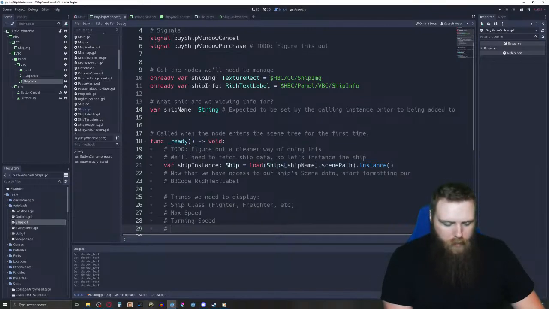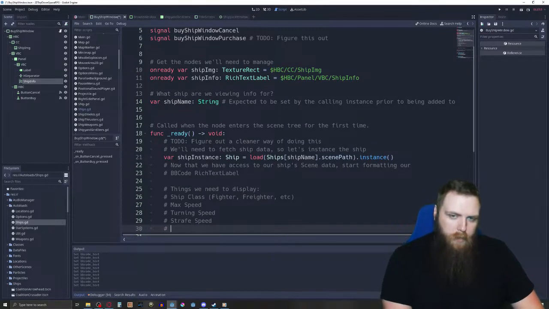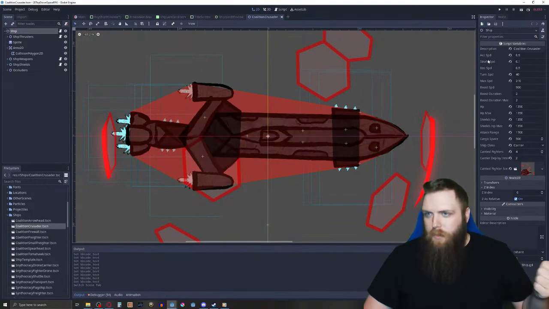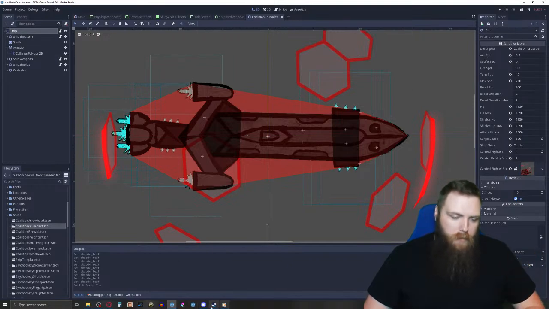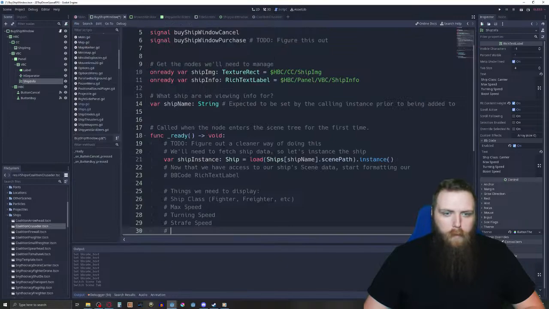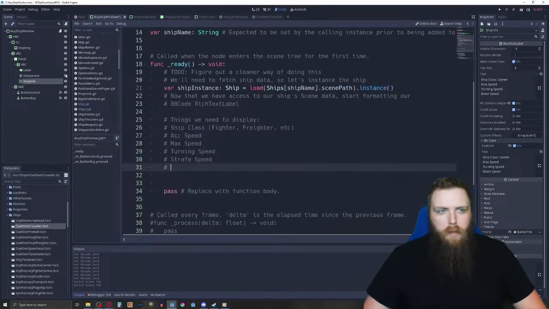We also want to display strafe speed, which is side to side. Let's take a look at a ship here, like this Coalition Crusader. Acceleration speed, strafe speed, turn speed, maximum speed. Oh, we do want to show what the acceleration speed is. So we'll do max speed, strafe speed.